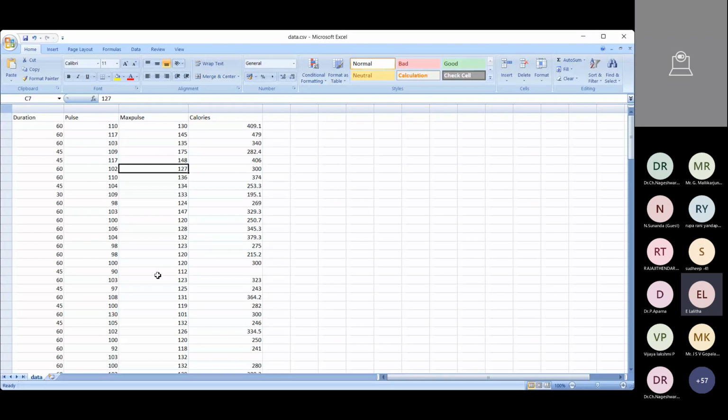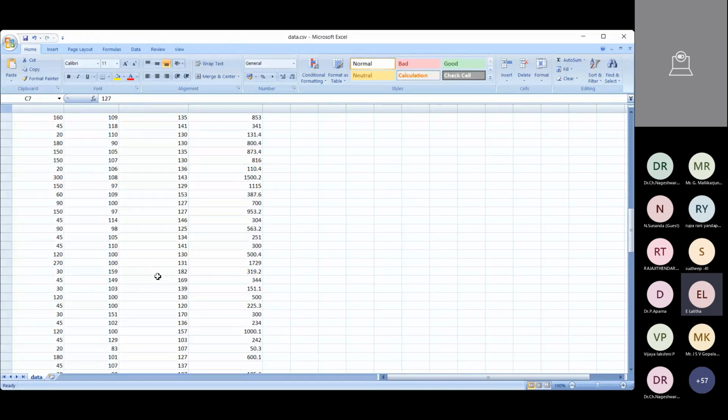These are the properties we have: duration, pulse, maximum pulse, and calories. These are the properties, and these are the data values we have in the Excel sheet. When I double click on it, the Excel sheet opens. When you click the right mouse button, there are options to open it with a CSV file, and in the text file you can see comma separated values, the same file. You can check it again.